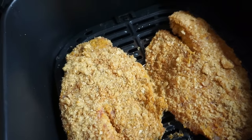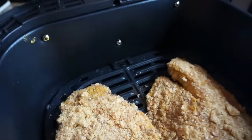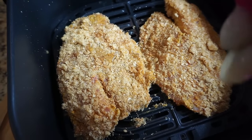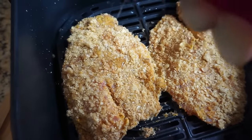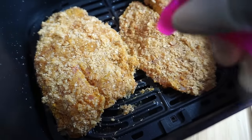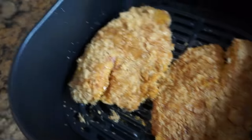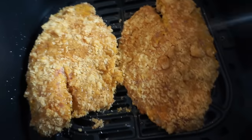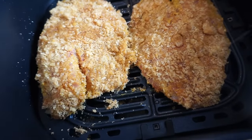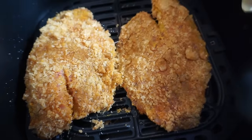And so here is what the fish look like. And now I'm going to take my oil and just spray it all over the fish. My camera's a little light, but you can do oil spray. You can do just like olive oil spray or something like that. I just wanted the real taste of oil so it can feel like it's fried.